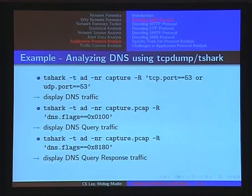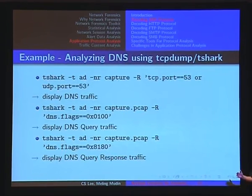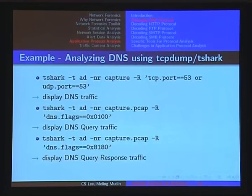Unfortunately, BPF is considered old, and even though it's very useful, it doesn't allow you to dig into certain offsets of application traffic, which means that if you want to look for a particular offset in HTTP traffic, you can't really use BPF. So that's why we use these interchangeably: we use BPF if we just want to filter TCP, UDP, IP, or ICMP, but otherwise, if we are going to filter particular traffic for an application protocol, we use Wireshark filters.